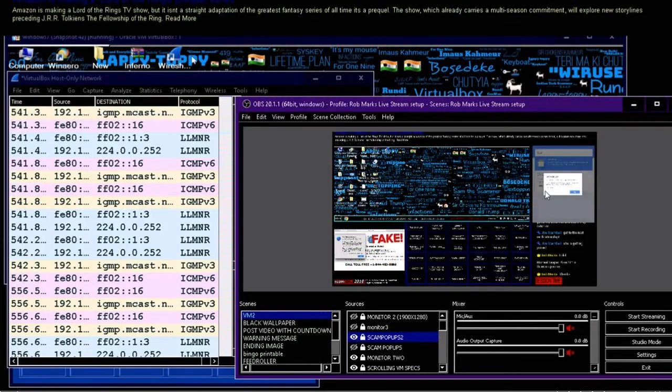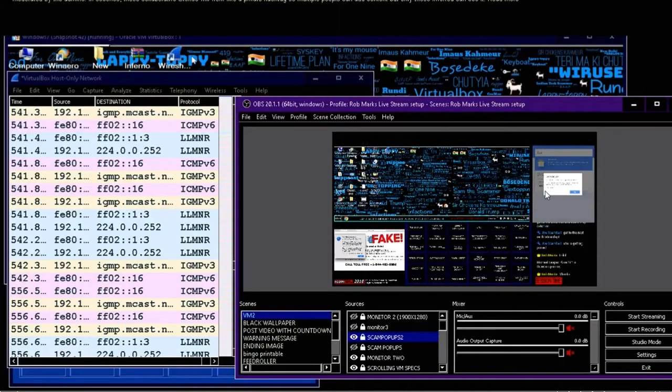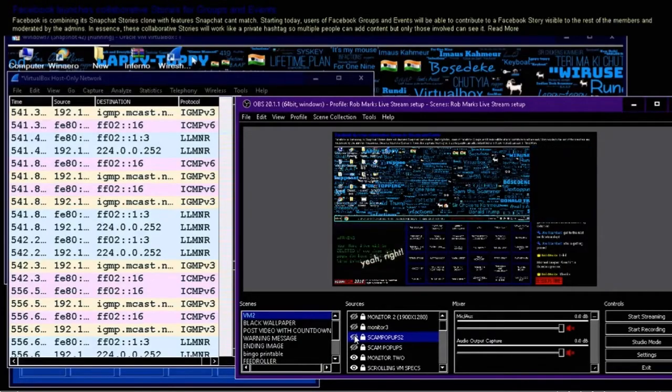But you see right here, I could get whatever pop-up I want on there. I cannot choose what pop-up to load. It loads as if you are actually typing YouTube. So it's running in an internal browser. That's one thing I like about OBS Studio.